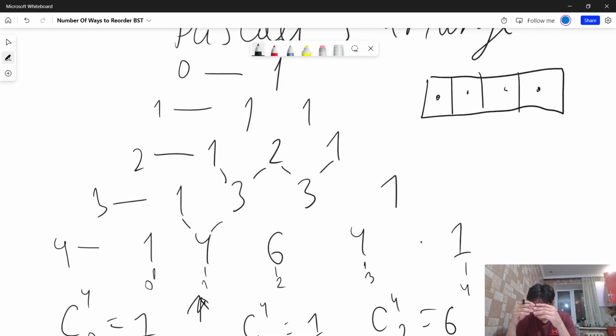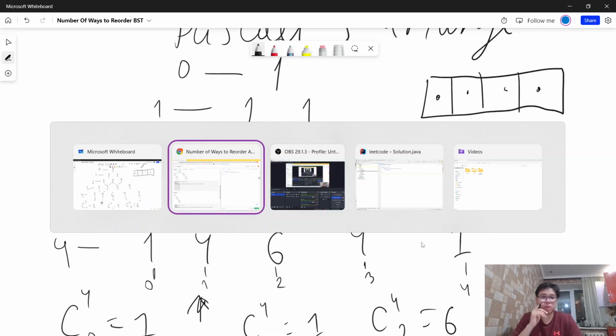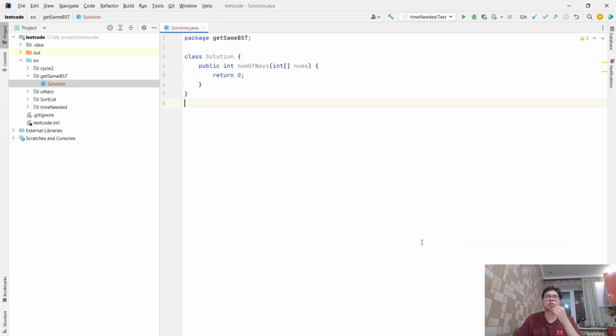Next we will write the code. I will write the code in IntelliJ and then just copy and paste it into LeetCode. This solution is faster than most of the solutions on LeetCode. Why? Because we calculate this Pascal's triangle only once per submit.